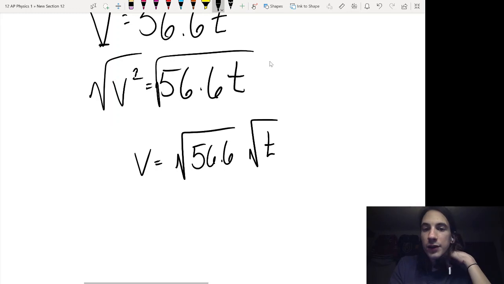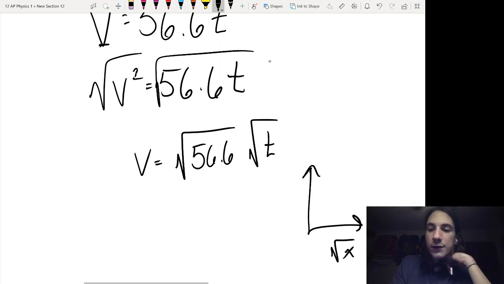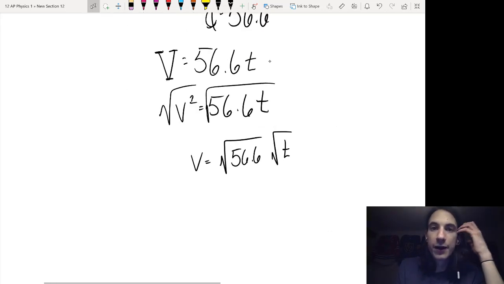So then that'll look more like, hey, we have this v over here, and then we have the square root of our variable on the x-axis. That's how we usually think about it. When we're looking at the axis, usually we're like, oh, this is square root, instead of thinking, oh, this is squared. So that'll put us in a form that we're more used to. So that's a final wrap-up thought about that.